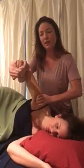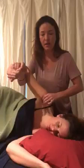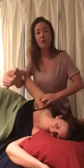If I feel like I'm hitting a point that feels just a little sticky, especially as I'm palpating along the attachment points of the rotator cuff, right here in the bicipital groove and in the intertubercular groove, I can hold that place and create more movement with the shoulder. So it's like Ida Rolf used to say, put it where it's supposed to be, and then ask it to move. So I'm pinning that tendon where it's supposed to be, and then I'm asking it to move.